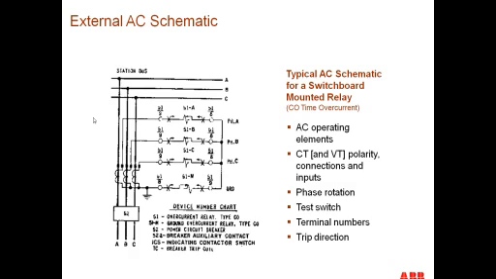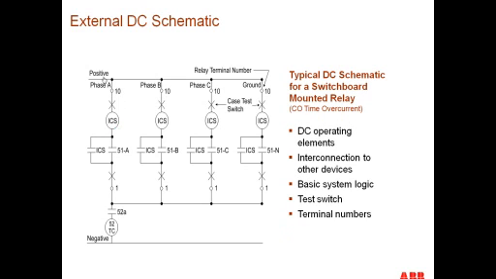We relate that to the AC external schematic, where now we have current. We show our station 1 line diagram showing our phases, line 3 phases, and we also show on there how the relay is connected to that, how the CTs are connected to that, and then the CT inputs coming into the different terminals on the back of the relay. And you see this is for 3 different relays: phase A, phase B, phase C, and the neutral relay, connected between terminals 9 and 8, like we said before. So this shows you the AC schematic about how the CTs and the relays are connected to the AC scheme.